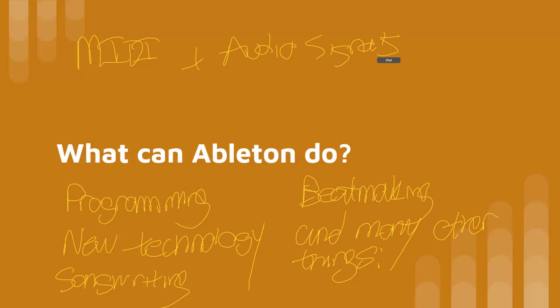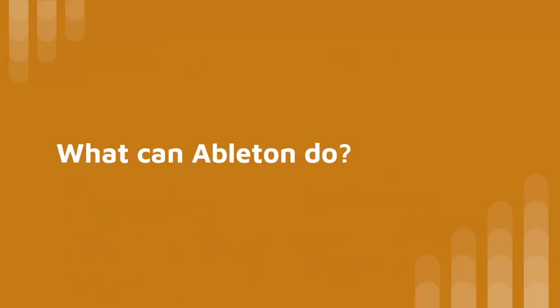And so basically what that means is you can record both MIDI and audio within it, and it is possible to arrange them. So to show you what I mean, I'm going to open up Ableton and show you how a simple piece could be made with many different instruments.